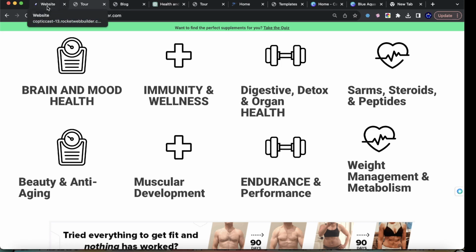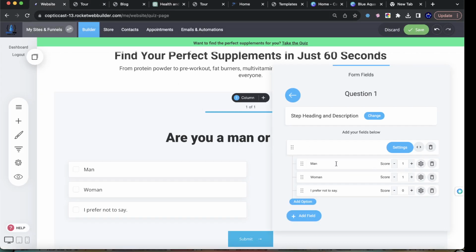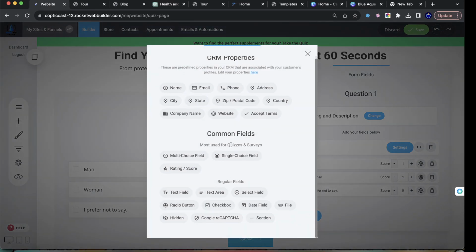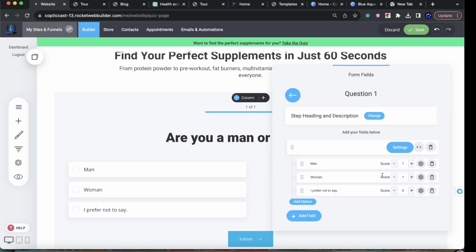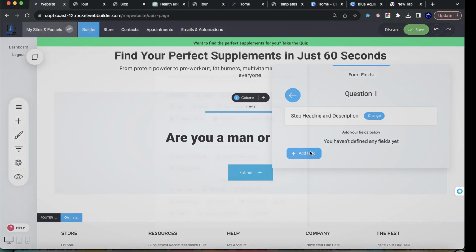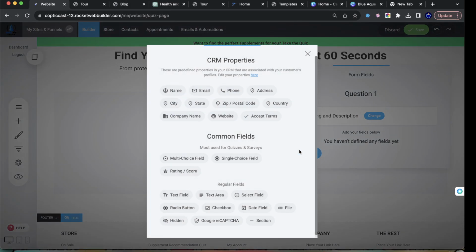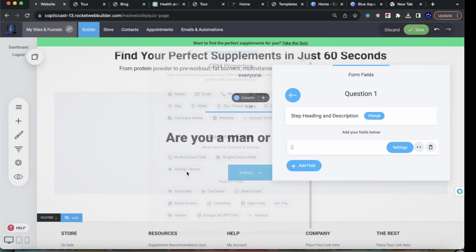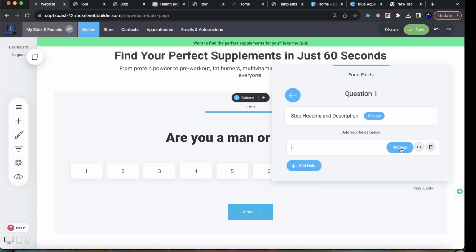So what we're going to do is, after if it's a man or woman, we're going to ask a question, right? So we're going to say, is your health issue, do you feel like your health issue is linked to, actually, no, that's a stupid question. We'll do it like this, okay? Let's go ahead and hit add field, and we'll do a multiple choice. Actually, we'll do a rating score. We'll start off with a rating score.